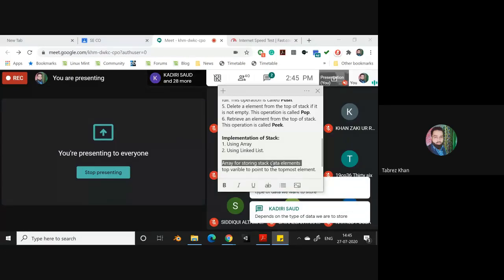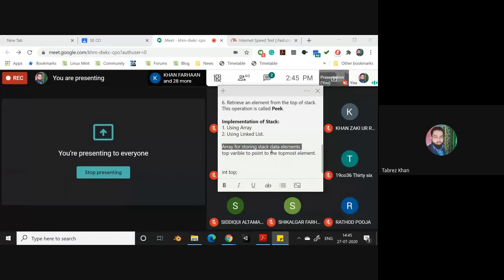Now, since you are going to store the stack data elements, absolutely correct. Whatever type of data elements you are going to store into the stack, that will be the type of this array. If you are going to store integer type elements into your stack, this array will be of type integer. If the maximum elements are 50, you can make it 50.